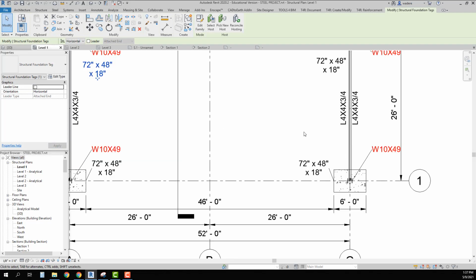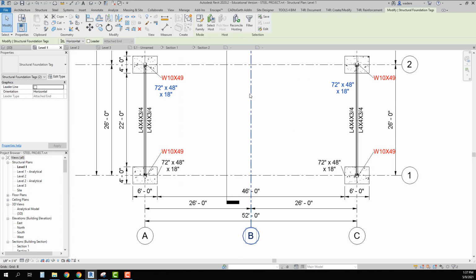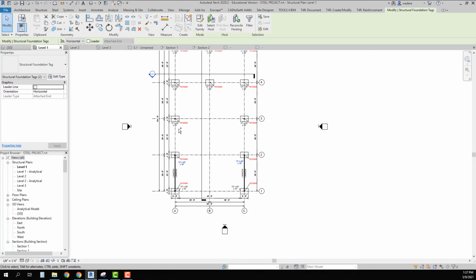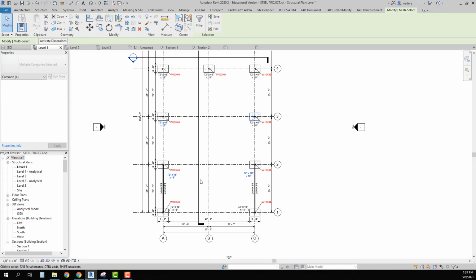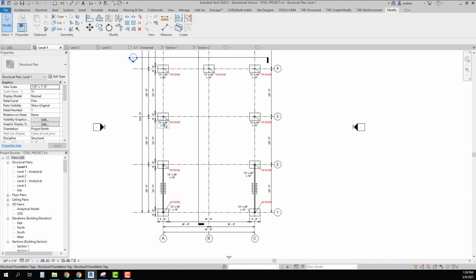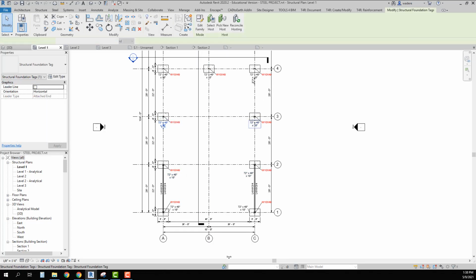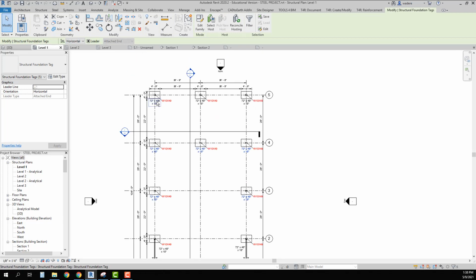And I'm going to pull this one up here, and again I'm going to add the leader line to that, and then I'm going to just hold down my control key, select all of those. And I'm going to add the leader line.